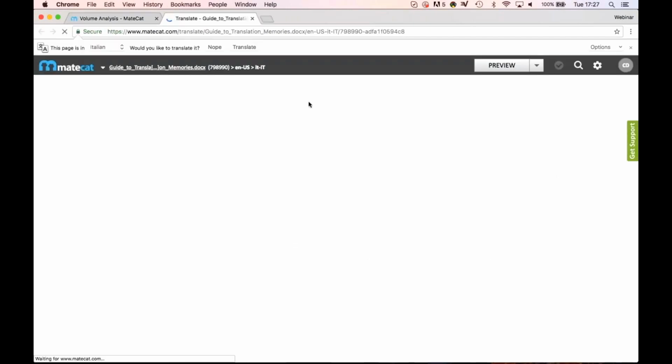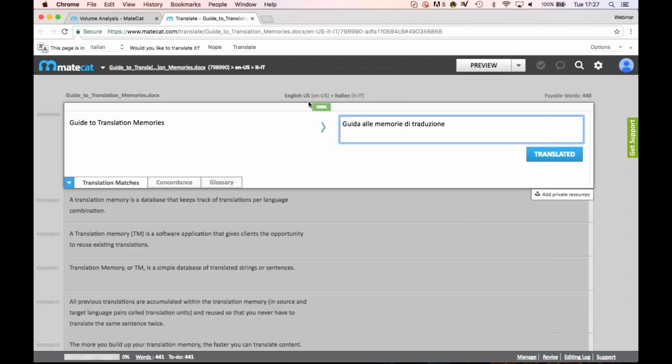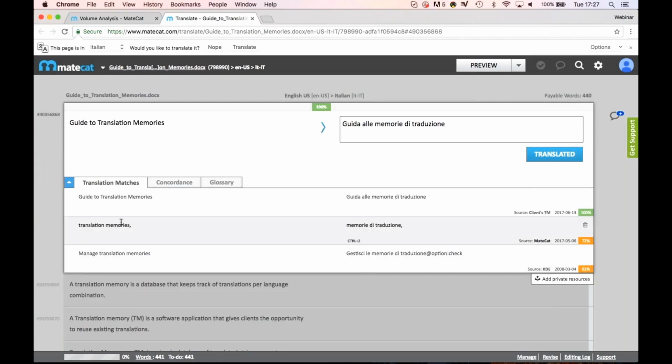Now I want to translate this document, and I'm just going to go through the Translate tab very quickly to give you an idea of how the guess tags function and how the QA by Lexiqa is working. That is very, very useful for translators. But before doing so, I'm just going to show you the translation matches that I'm getting here.